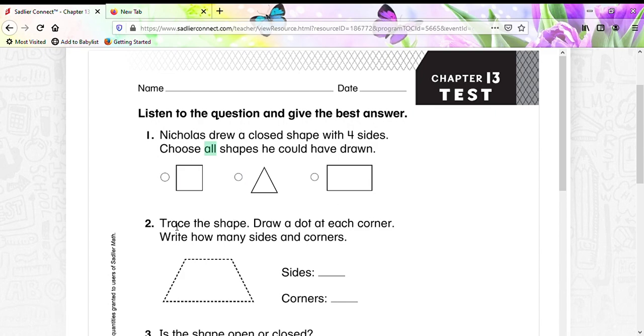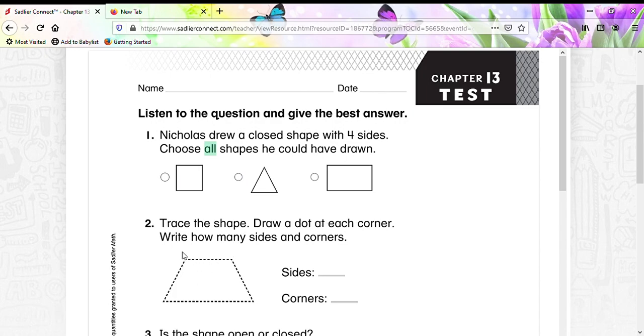Number 2 here says, trace the shape. Draw a dot at each corner. Write how many sides and corners. So the first thing you'll do is take your pencil or whatever writing utensil you're using to take this test, and you will trace, just like a connect the dot, the dotted lines to make a solid closed shape. And then the second step says draw a dot at each corner.